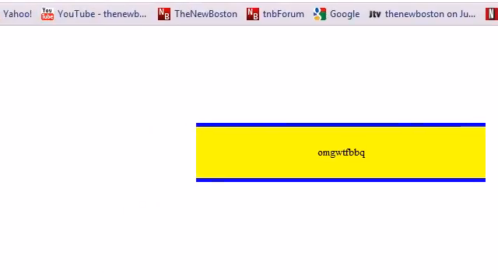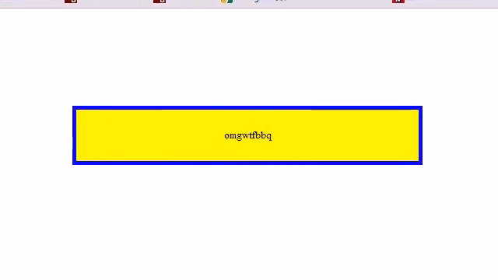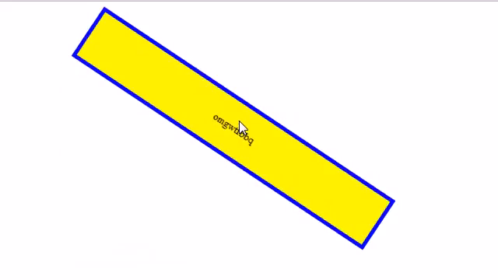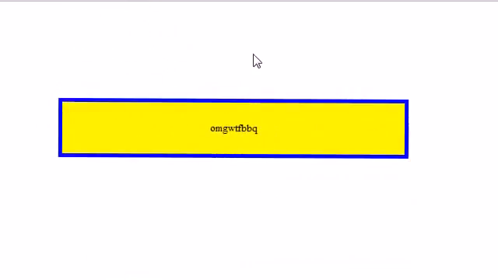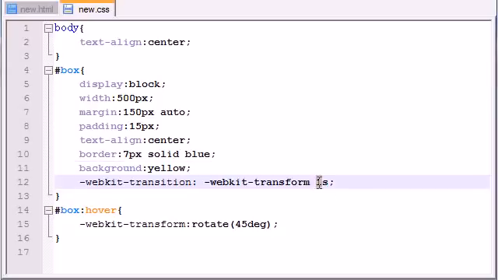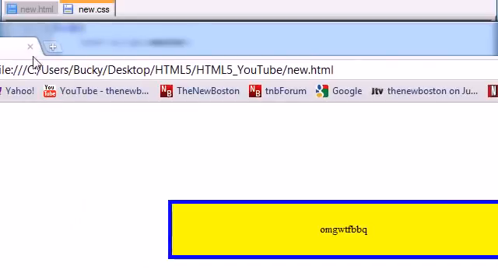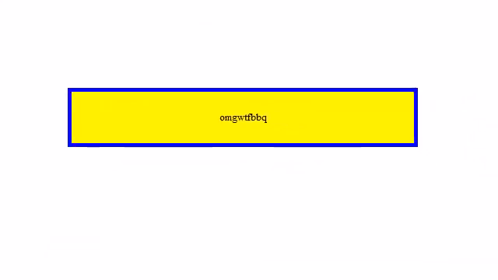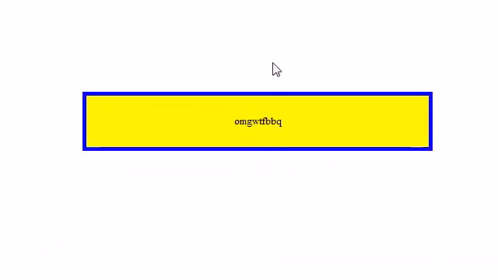And now if we go ahead and refresh this, whenever we roll over it, let me center this. Now you can see it has a nice slow transition. And actually, let me go ahead and change that to 2 seconds. I don't know on my screen recorder how well that's going to show up. So now it should be good if I center this beast and check it out.